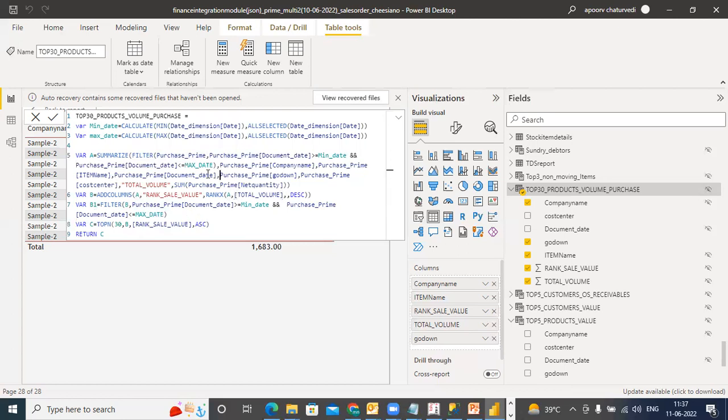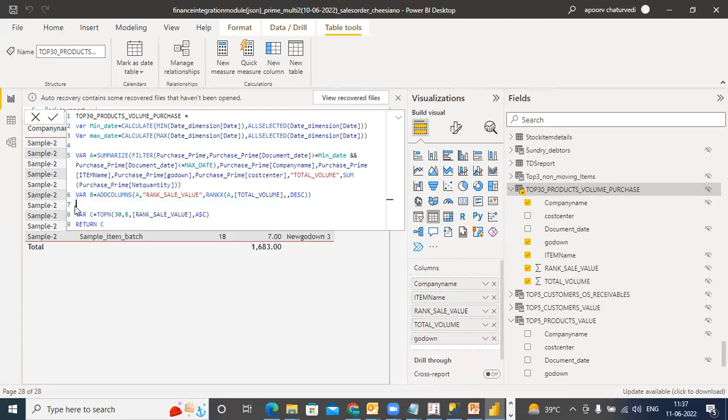And I remove document date from this group by, because that is going to take away my complete freedom.